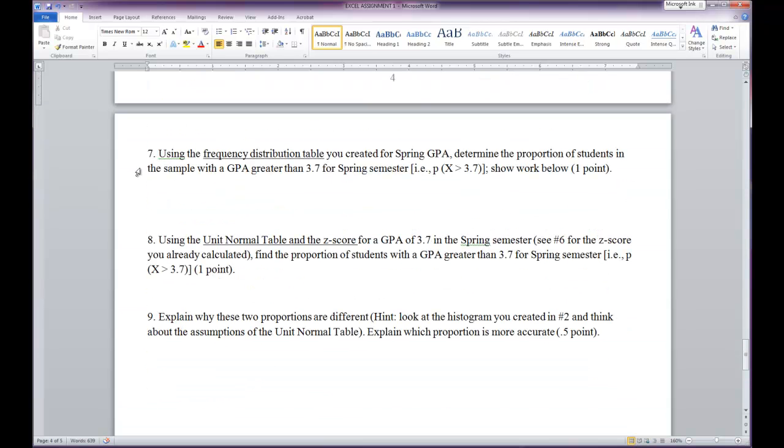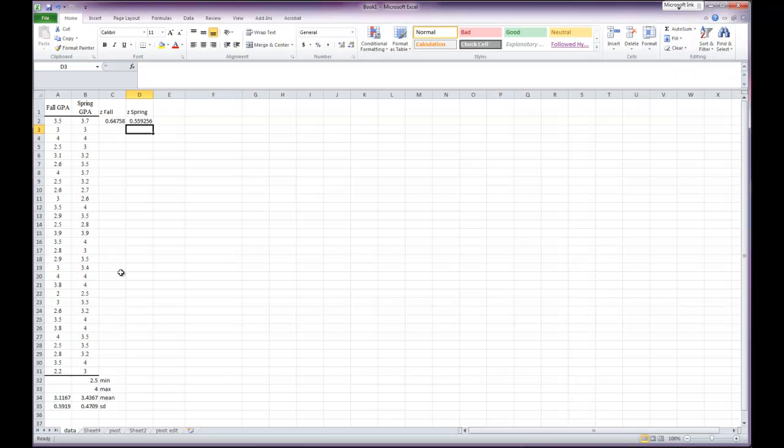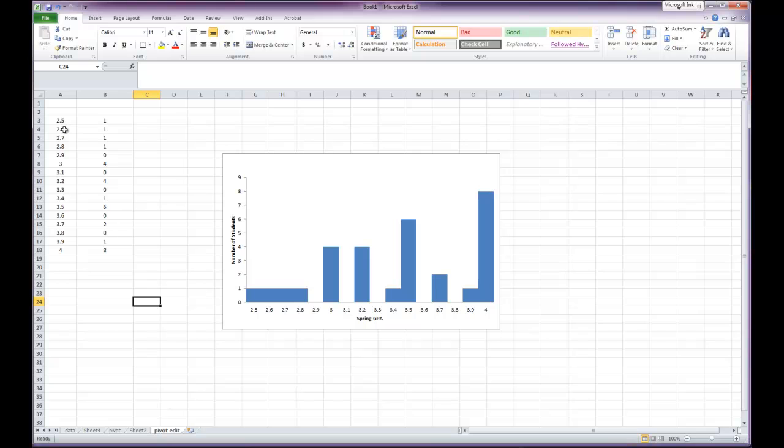Then 7 asks you to use the frequency distribution table that we created. So this table right here, and I'm going to go ahead and relabel it.